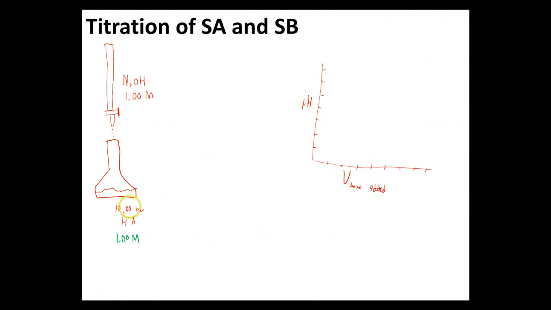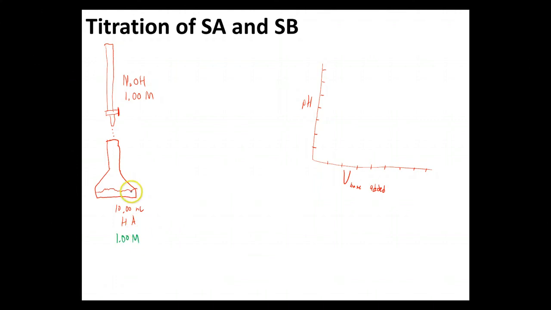Suppose we take 10 milliliters of a strong acid, and let's lock its concentration for the moment to be 1 molar. Let's keep our math simple by saying that our strong base, sodium hydroxide, is also at 1 molar. So we see immediately that if I add 10 milliliters of my sodium hydroxide to this acid, it'll totally neutralize because they're the same concentration. And that's exactly the case.